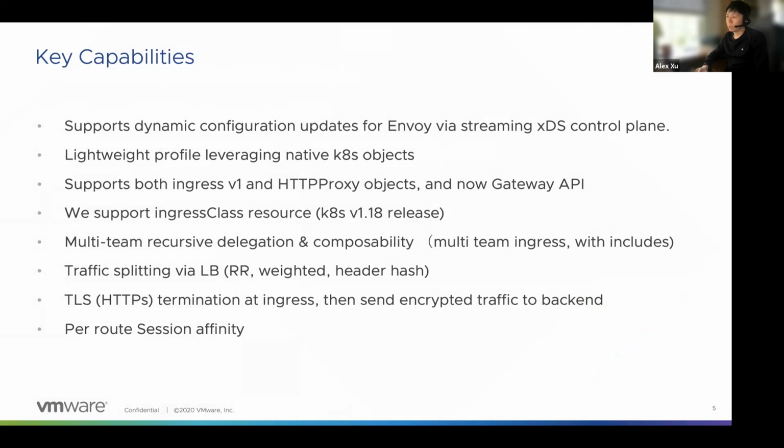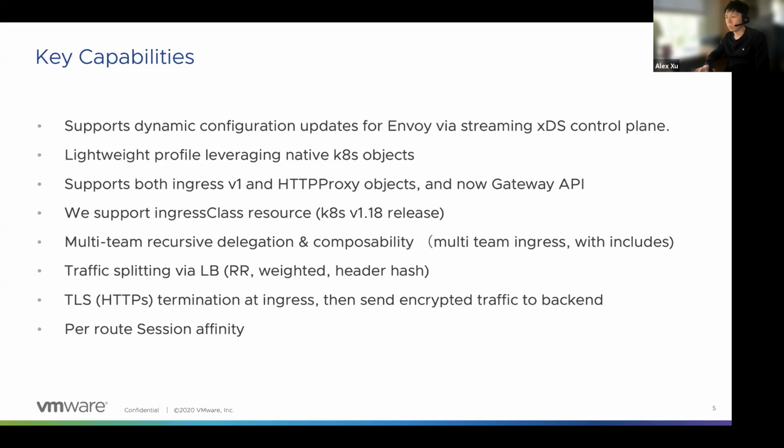We have a list here of some of the feature highlights of Contour. I don't know if I want to go over every single one of these, but I'm happy to explain any of them in detail in a different session, or we can talk offline. The Contour website is a great resource. We have detailed docs for all these features, what they are and what the motivation was, as well as some sample code.